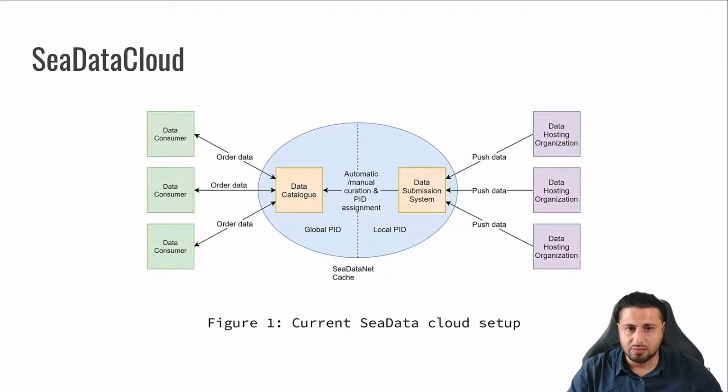So in their model, data is pushed to the CData Cloud cache by providers, or so-called data hosting organizations. The data object then gets assigned a PID when it is stored in the catalog. A PID is basically a unique identifier for an object. We will talk about this in the upcoming slides. With a lot of users, this model is not efficient, as the current cache only duplicates the entire data repository, which is still kind of a centralized solution.